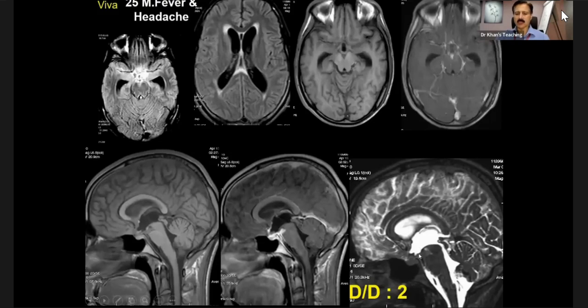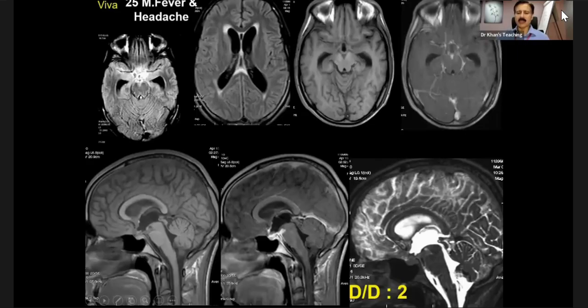On the CISS sequence, this should have been CSF. There is no CSF. On the CISS sequence, I told you when we covered the first session, there are anterior and posterior recesses of the third ventricle. This is known as the infundibular recess. This is the chiasmatic recess, and these are dilated. Then this is the pineal gland. This is the suprapineal recess. So all of these are dilated, and there is ependymal interstitial edema. Please remember, this is a viva question. It has been asked in the viva.